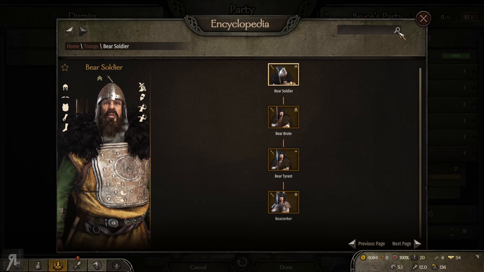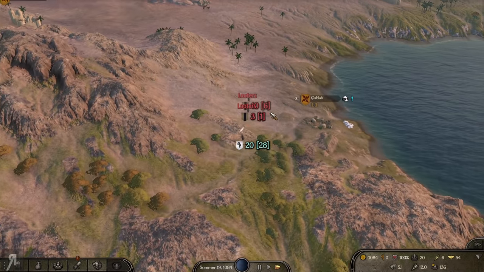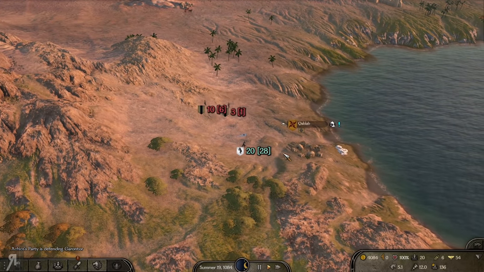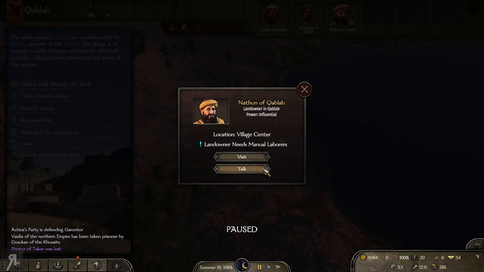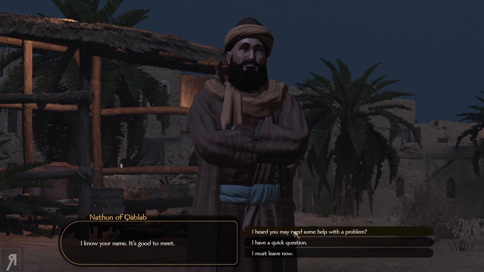And basically, what I've tried to do is make it so that the lower tier units have shields, because of course they have the highest chance to die, and then the higher tier units don't, and they have two-handed swords and two-handed axes and so on. So that's going to be pretty fun, in my opinion.